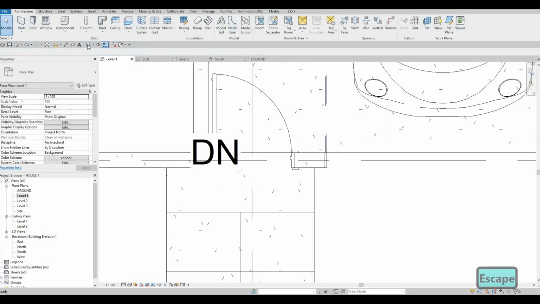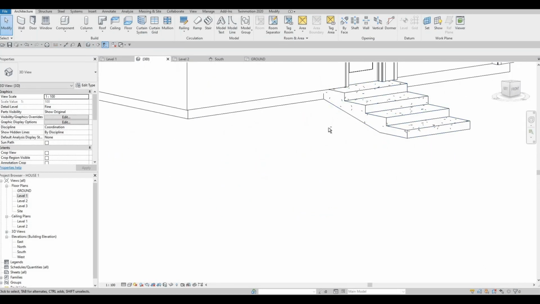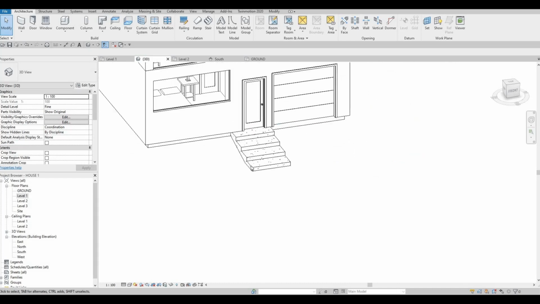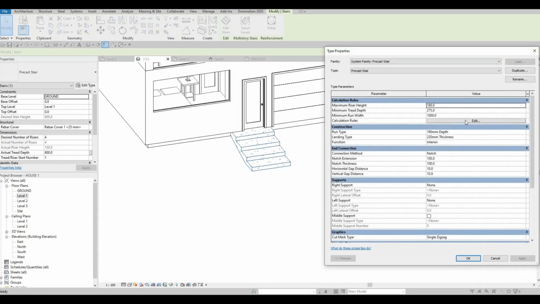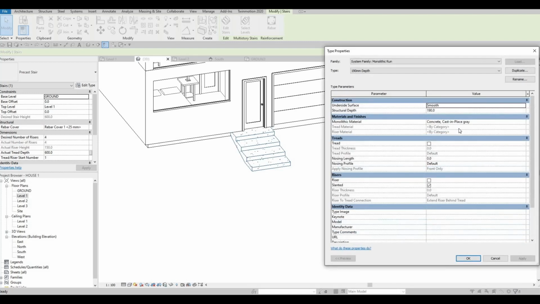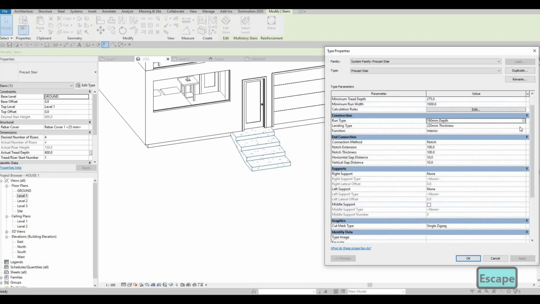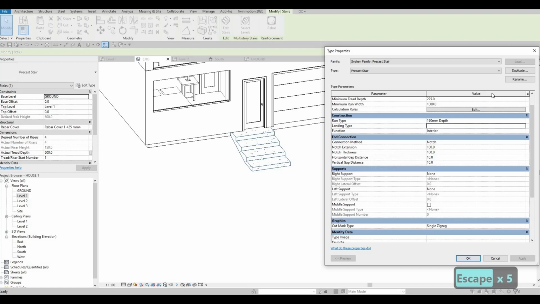Click finish, and we have our stairs, so perfectly on that top. Obviously we could change the material. And then it's already cast in place gray, so you could just change those if you want, but I'm happy with that.